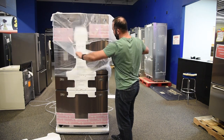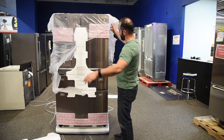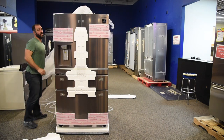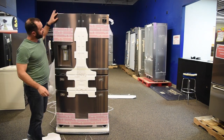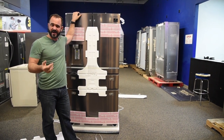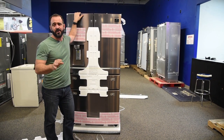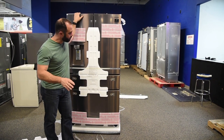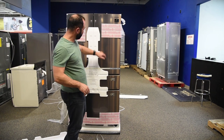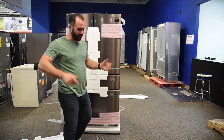Look at this. It's not quite black stainless — black stainless is far darker than this. Oh, it's a beautiful color. I think sometimes black stainless can be a little bit too dark, particularly if you have darker countertops. I think black stainless looks beautiful if you have white counters, white cabinets, white backsplash. This is a lighter color and it looks much closer to that stainless feel. So this is the new Tuscan, and it's here at Appliance Factory, and I get to unbox it — I'm the first one to see it.